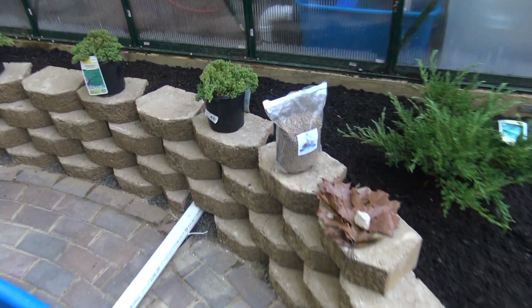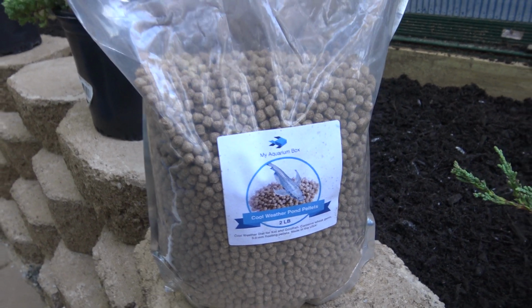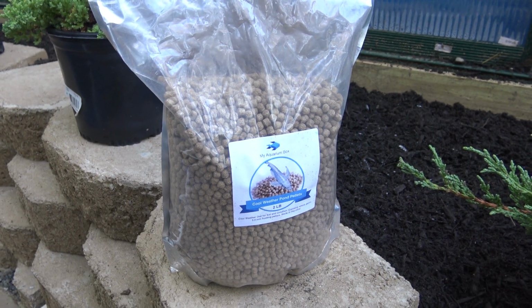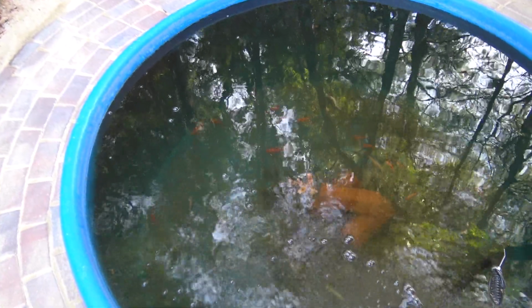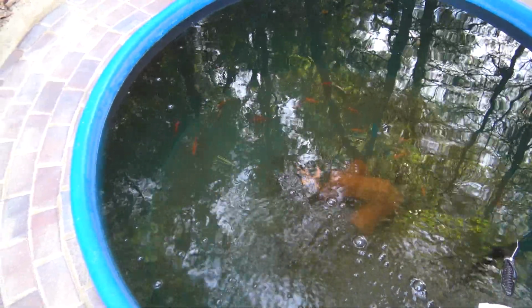Fish are doing really well. It's starting to get cool out, and they're slowing down quite a bit. I have been feeding them this My Aquarium Box cool weather pond pellet. It's for koi and goldfish, and that just allows them to digest a little bit easier. It's what people recommend you feed when the fish are slowing down and getting ready for winter. Ideally, once they hibernate completely, their gut is completely empty, which will allow them to have a much better chance of surviving the cold.